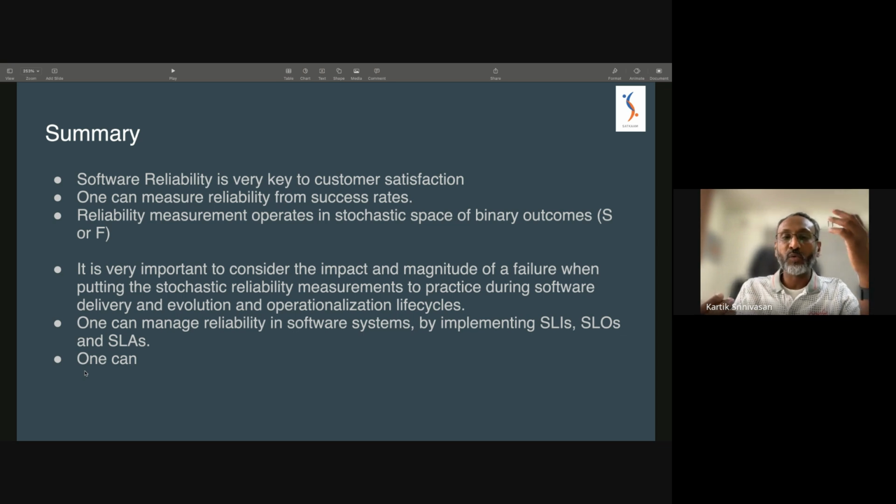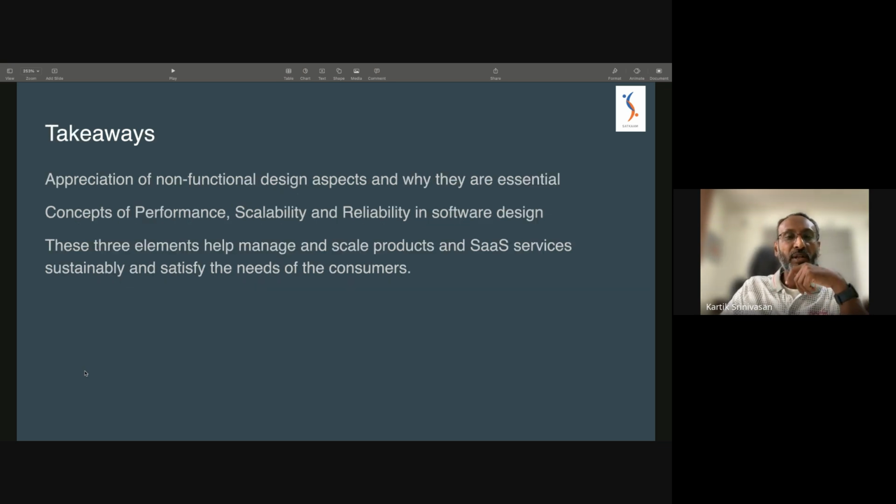We also spoke about those three measures, right? Mean time between failures, mean time to failure, and mean time to recovery as three very critical reliability metrics that every SRE team, or systems reliability engineering team, has to follow. And by doing that, you can achieve customer satisfaction, better reliability from the system, and a better understanding of how to scale the system up and down. So I'll pause here for some questions, and then we probably have some interactive sessions to take on next.